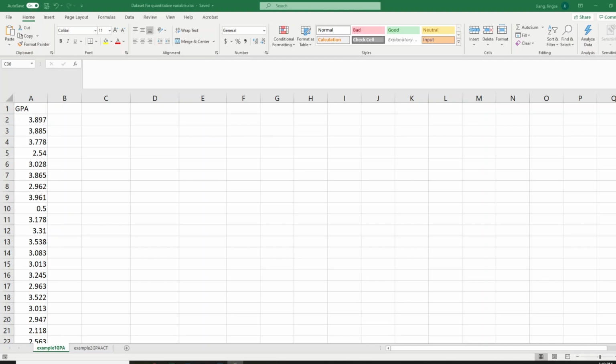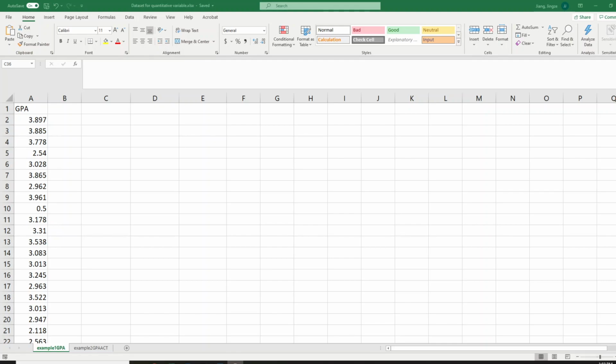the pivot table method. Years ago, I usually taught the bin range method, and later I realized that it's not as efficient as a pivot table. Therefore, I only want to emphasize the pivot table method. You can see in the first column, column A, we have the student GPA. We had 120 students. Like I said, we are using the pivot table method.